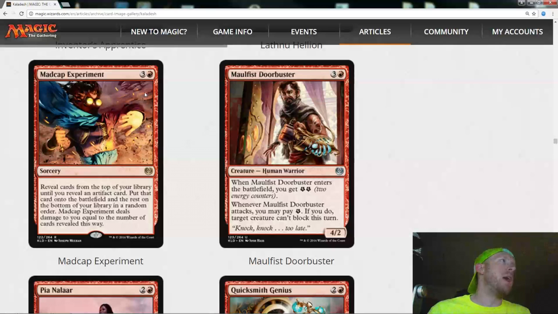Okay, Madcap Experiment. For 4 mana, you can reveal cards from the top of your library until you reveal an artifact card. Oh boy, here we go. This is going to be such a random roll of the dice. It's not even going to be worth the text on the card. Put that card onto the battlefield with the rest on the bottom of your library. Madcap Experiment deals damage to you equal to the number of cards revealed this way. Oh, damage to you.